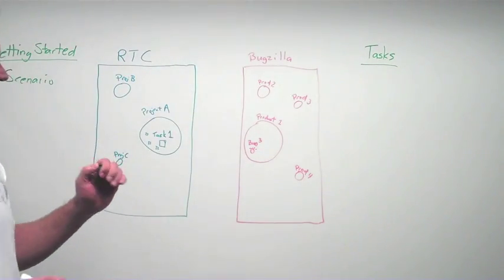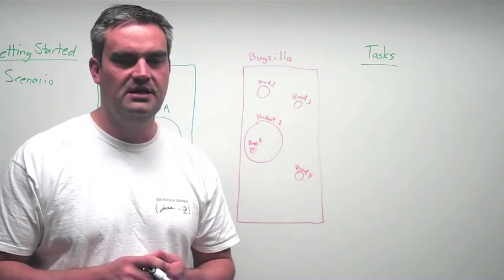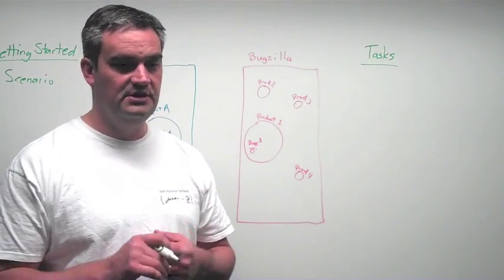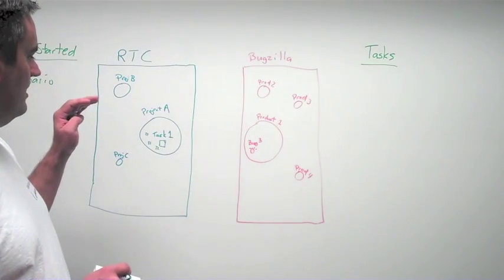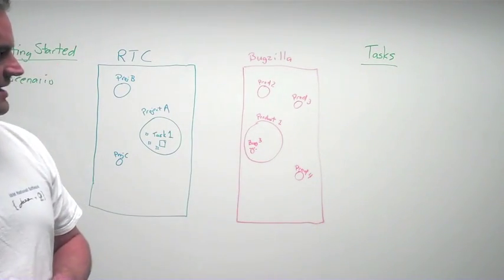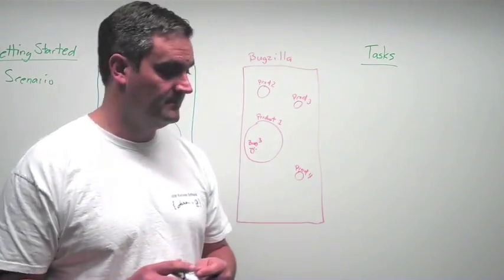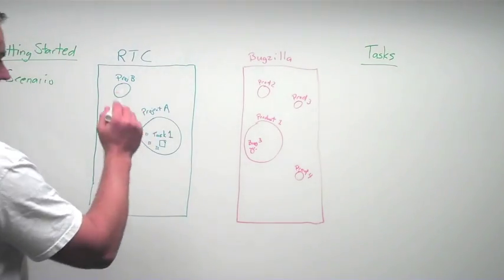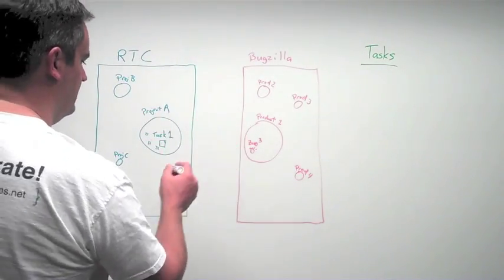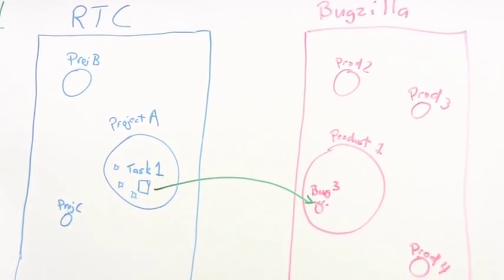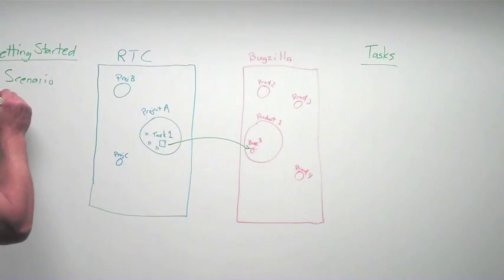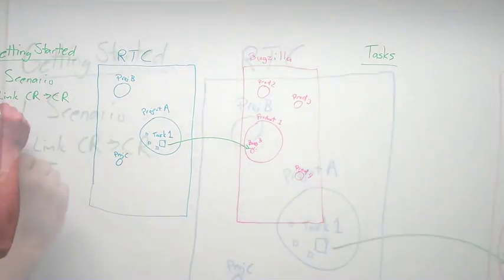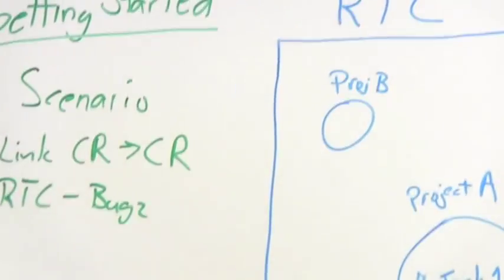Scenario means both the scope of what you're trying to accomplish and what tools are involved in accomplishing that. In this example, my tool is Rational Team Concert, which already has built-in support for OSLC, a number of specifications, but primarily the change management tool version of the specification. We're going to be talking about how we can integrate with another tool, an open source tool, Bugzilla. They have different structures, different ways of looking at things. The primary scenario is we're going to link a task in RTC to a bug in Bugzilla. It's a simple link, a change request to a change request scenario. We already know the tool configuration in RTC and Bugzilla are our target tools.